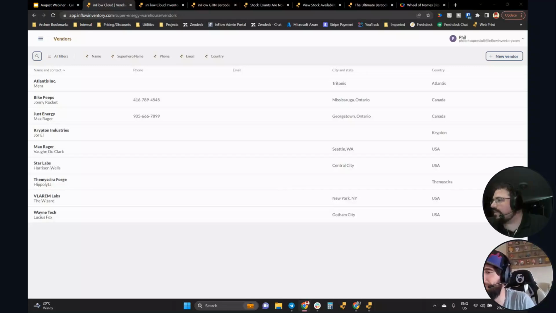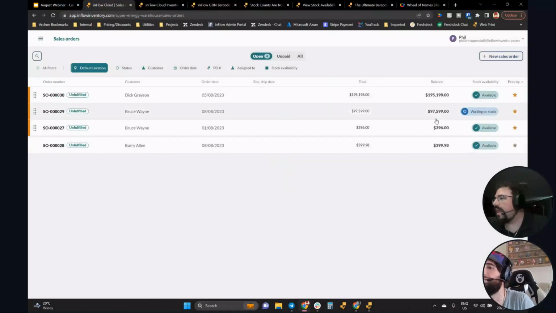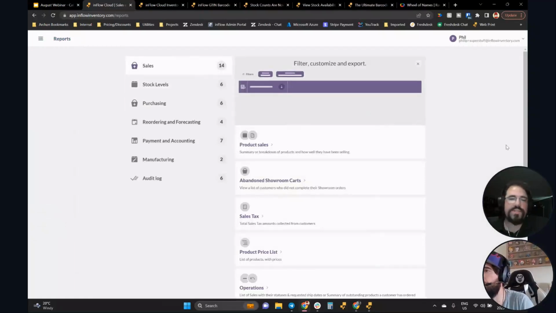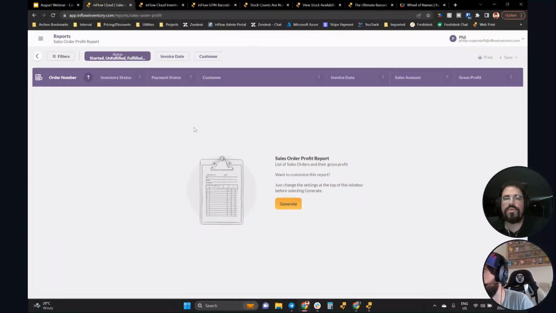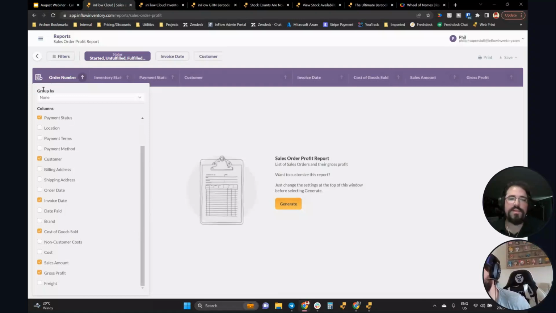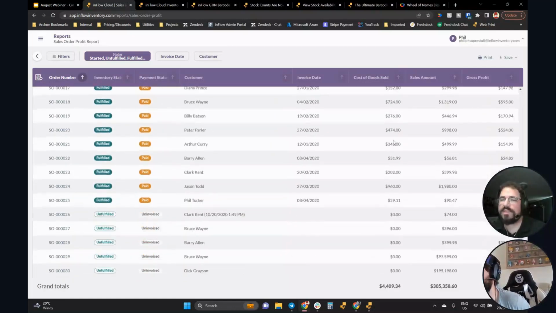That's a good question. I guess it depends on how you're looking at the cost of goods sold. In terms of the actual sales order lists or anything like that, we don't have a way of searching to see how much the cost of goods is on those. You'd have to be searching in some kind of a report to see that kind of information. I know we have the sales order profit report, which would show you the gross profit, and I think you can put on the cost of goods sold for it as well. So you could generate this kind of a report, and then you'd be able to actually see the cost of goods sold per order, or anything like that, and that might then be able to help you get that kind of stuff.